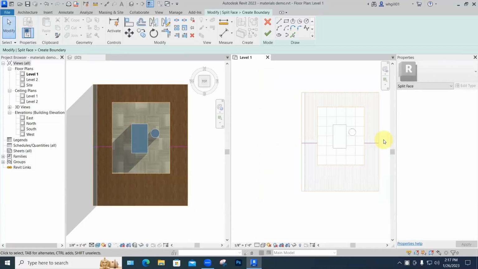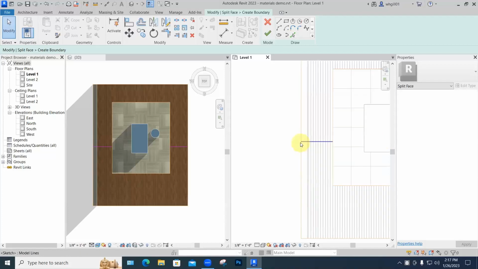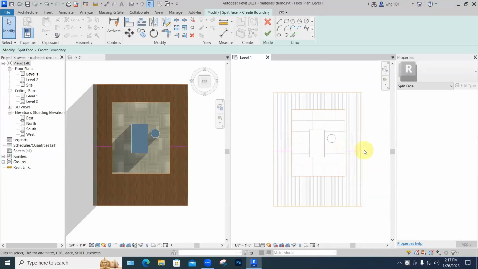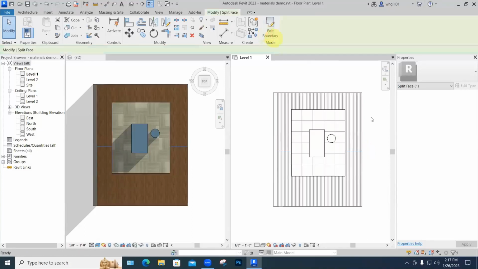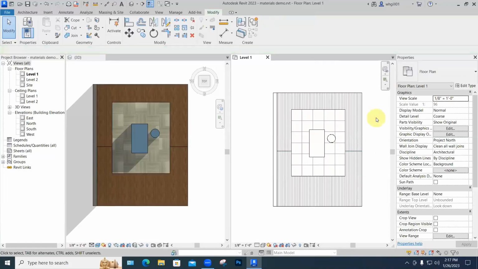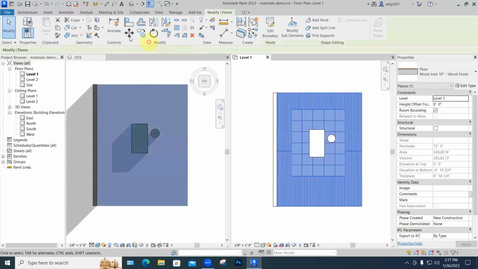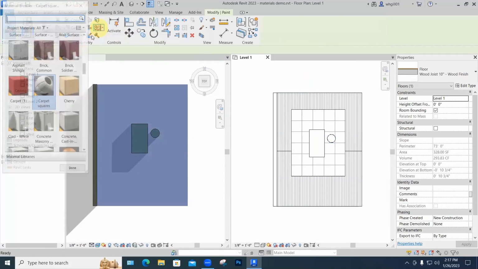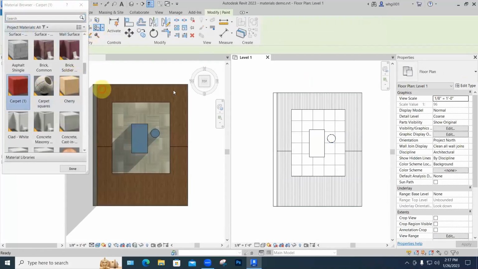So again, I've only split one face into two, an upper and a lower, and I'm just going from one piece of tape to another piece of tape, and the same thing over here. Okay. At this point, I haven't given them a new material, but if I go to pick the floor, paint, I'll pick this carpet over here and paint that.